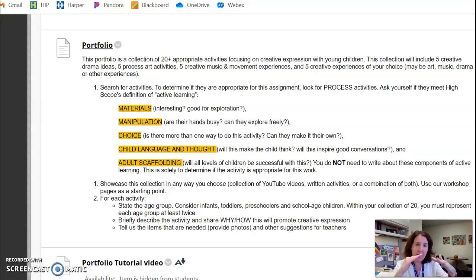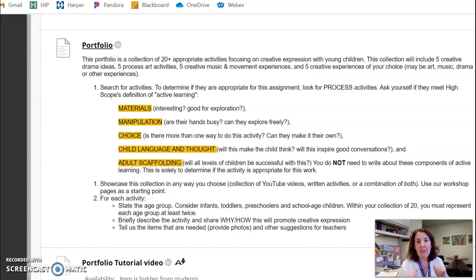We don't want those gray activities. They're a little bit process, a little bit product. Throw those out. We want the absolute most process can be. And I absolutely appreciate that some of you have thought about that in depth and thought about, there is value to some of the product things we do with kids. Absolutely there is. But when we're talking about the arts, we have to separate the arts from math instruction and literacy instruction. We are going to do product-based activities when we're in the other disciplines. But art, when possible, we want to keep process at the forefront.